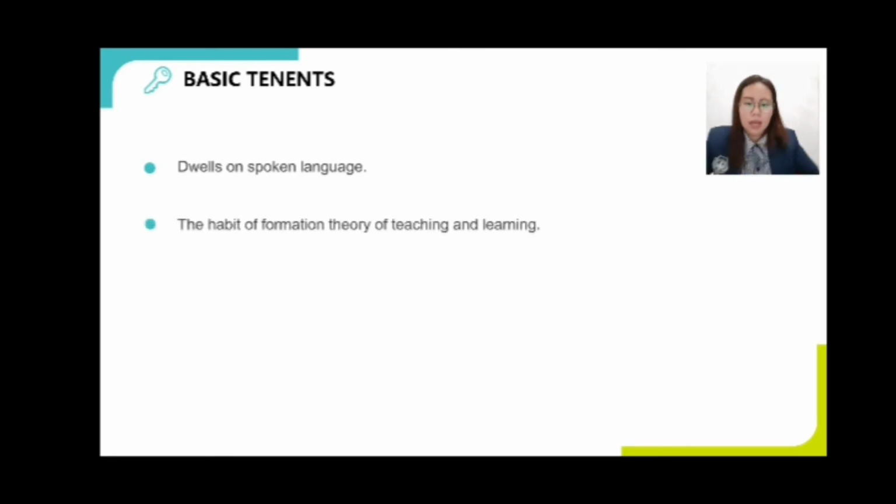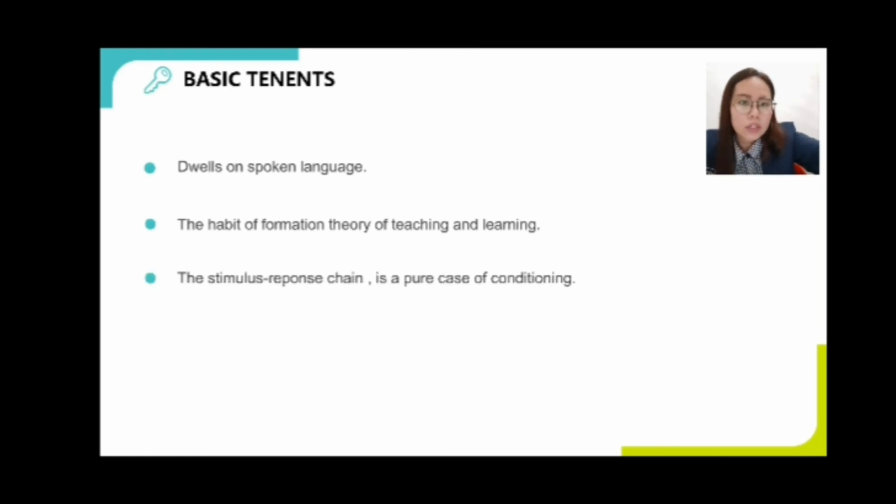Second, behaviorist theory is a habit formation theory of language teaching and learning, reminding us of the learning of structural grammar. Language learning concerns not problem solving, but the formation and performance of habits. In other words, language learning is a mechanical process leading learners to habit formation, whose underlying scheme is the conditioned reflex.